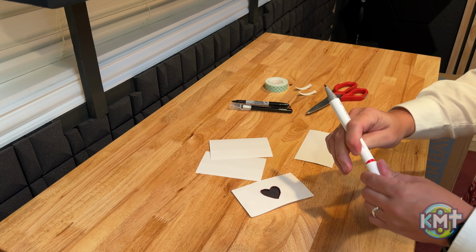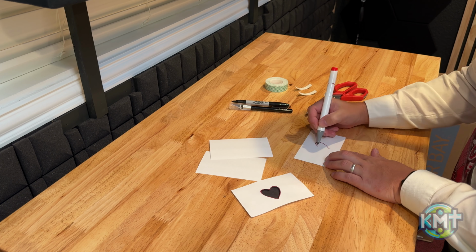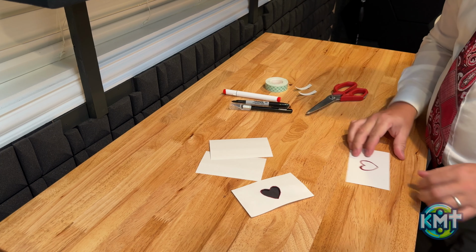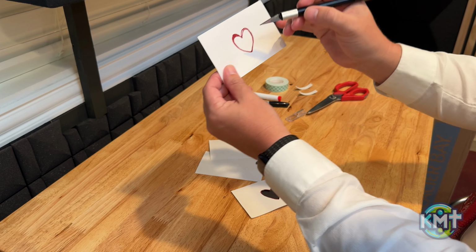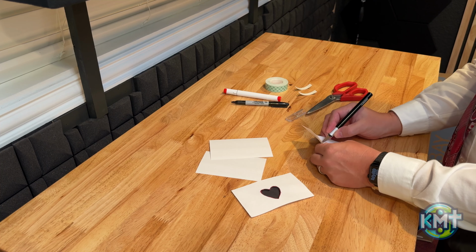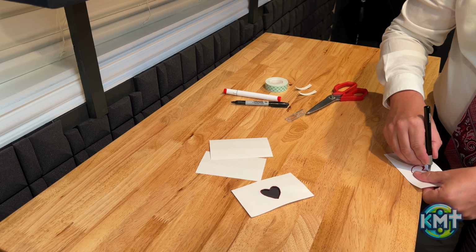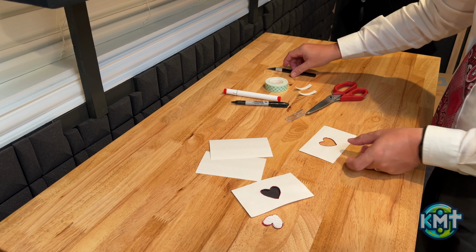Okay, anyway, so first you're going to go ahead and draw a heart. I like using the red to differentiate so that I can see the border. So just draw a heart real quick. Okay, and then I use the Xacto knife to cut out the heart. If you have a Cricut or something to do it perfectly, obviously that would be a better choice. But I use the Xacto knife and I cut out the heart. It actually worked out better to cut it out over the edge of the table so that you don't cut your finger.